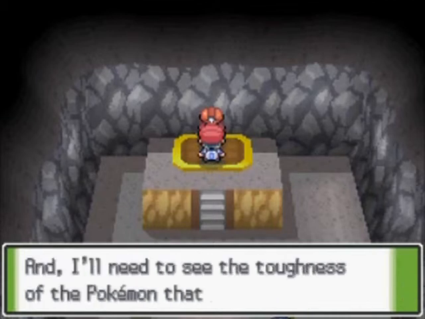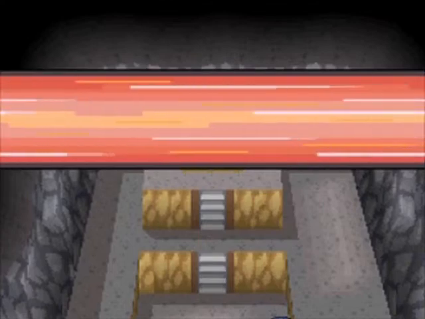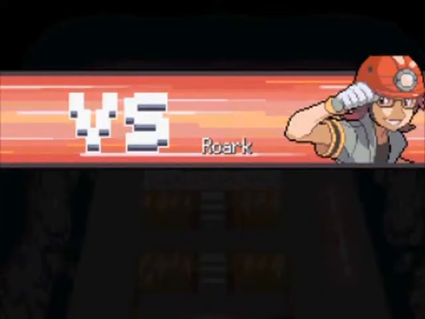You can also catch a Psyduck inside the Oreburgh Gate or a Machop on Route 207 just north of Oreburgh City.